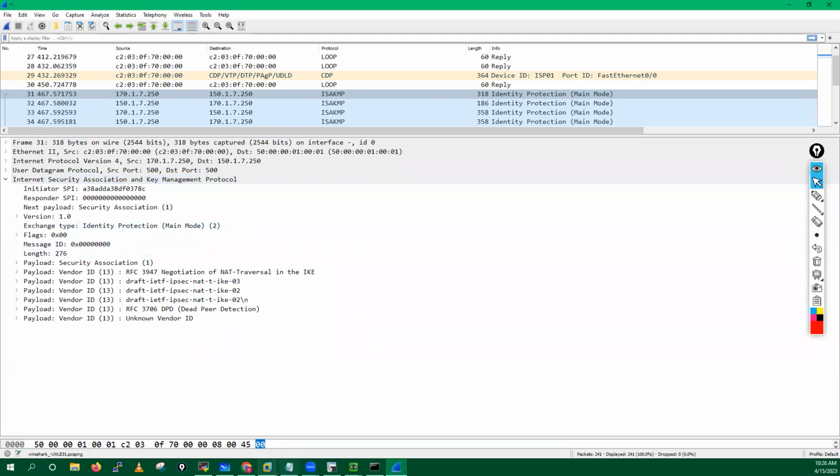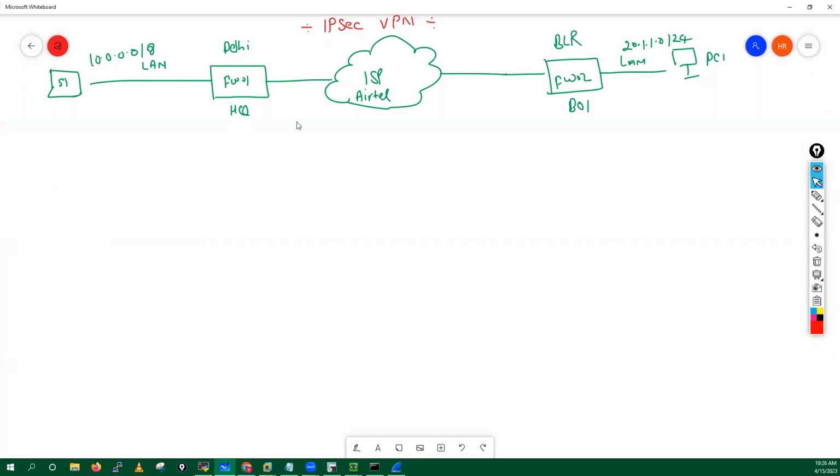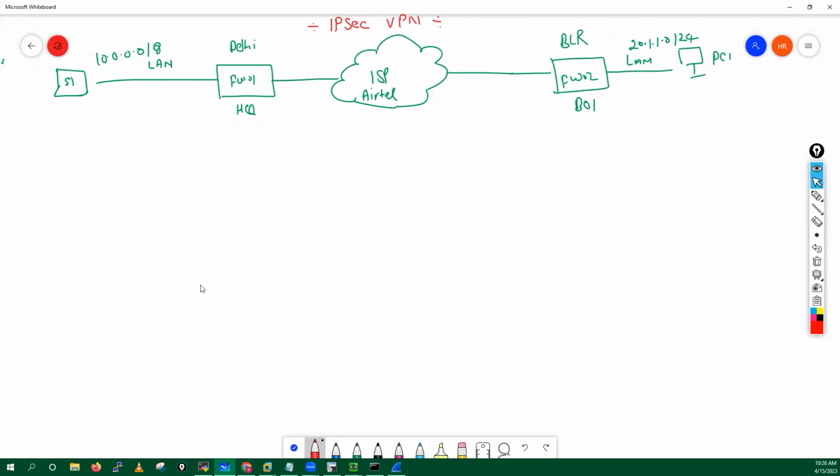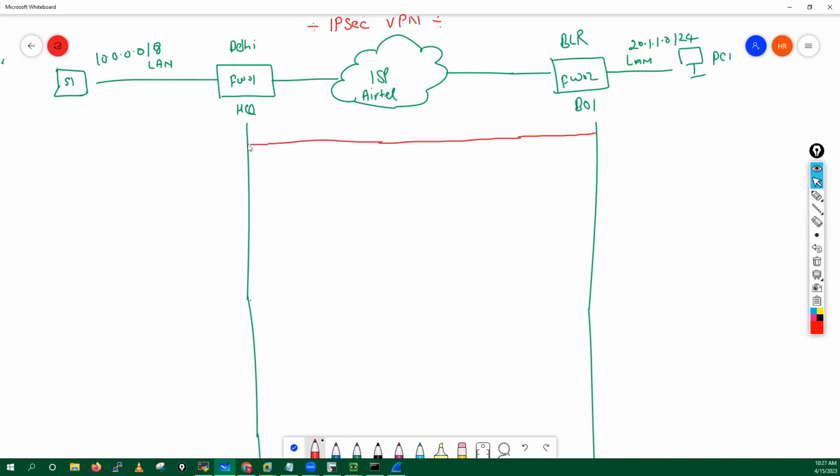Now in a production environment, or in your interview, they are going to ask, can you explain the 9 message exchange process of the IPsec VPN? So now let's try to understand that process in detail. Okay. So guys, what used to happen, my firewall 1 has just started the IPsec connection, right? So we have got the first message from firewall 2 towards firewall 1. This message is known as main mode message number 1.